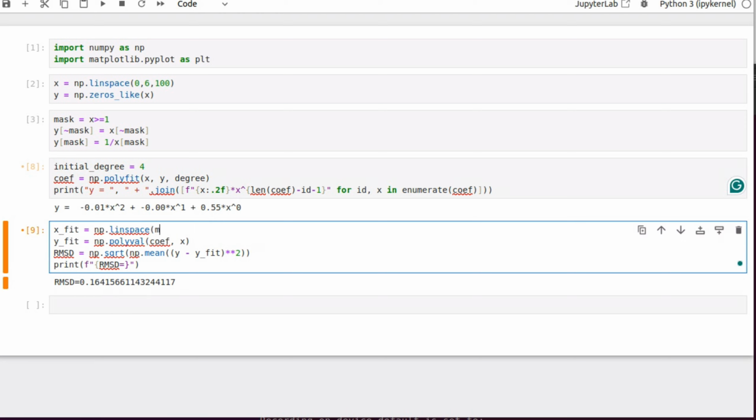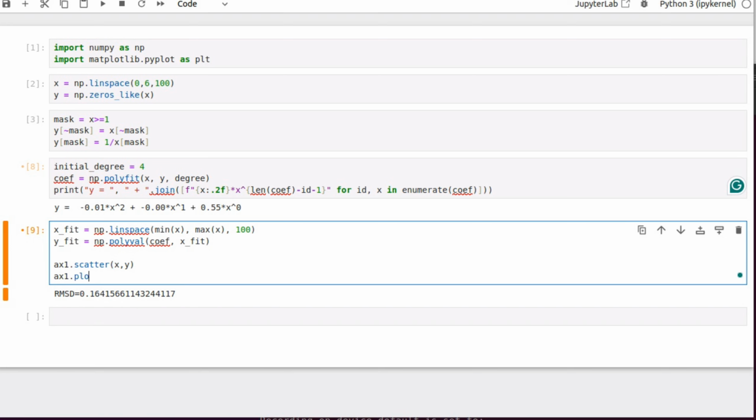So let's plot it for the initial degree of power 4. I will create a linspace with dots from x min to x max, and we will put 100 dots to plot this graph, and we'll calculate the values of our fitted function on this range. And then just use matplotlib to do this plotting. So I will do a label, and in this label I will show what the power of our polynomial is.